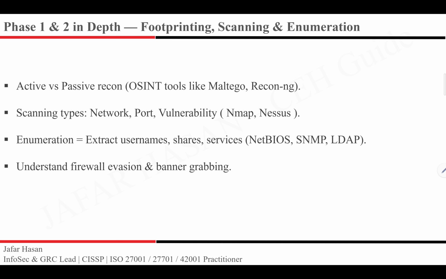And trust me, most of the time in the CEH exam, the questions come straight from these 3 topics, which are footprinting, scanning and enumeration. Once you know what is exposed, the next step is obviously to attack or to test those systems, right? So now let's see how CEH teaches you to do that.